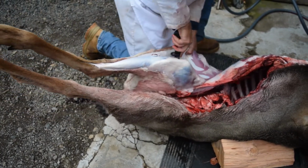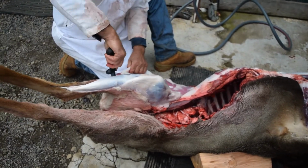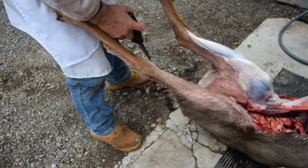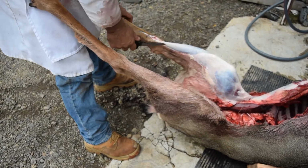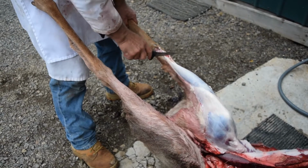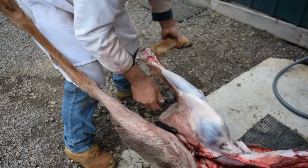Again, in Idaho, we have fairly good sized deer. This one is covered with quite a bit of fat. The hind legs are the same way. You can bend them a little bit. There's a joint right in here. And it's important on the back legs to get it right. You can see it right there. But you can kind of come up the leg and start feeling. And you'll kind of feel that joint. So again, we're just going to mark it. And pop it.